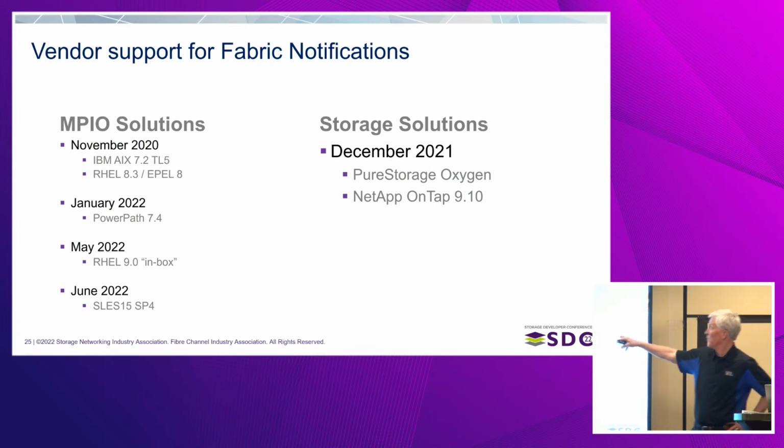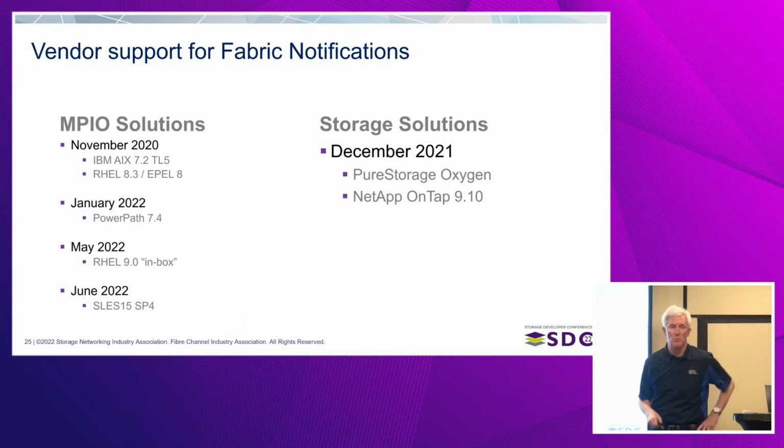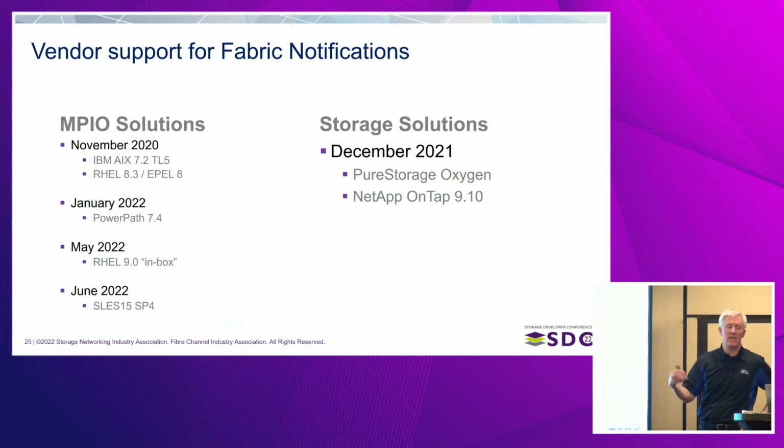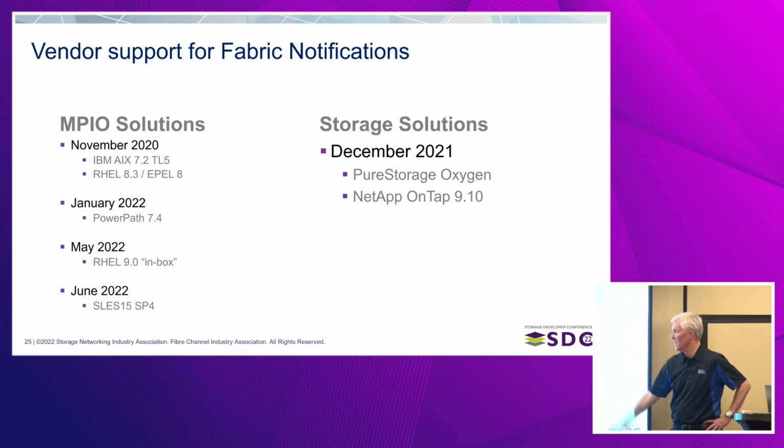The very first version of Red Hat required the EPEL package. That's difficult from a distribution perspective, because customers have to download the EPEL package and activate it and so forth. That's harder for getting customer penetration. We inboxed it and also released it with SLES this summer. So those are two big steps for the Linux side.